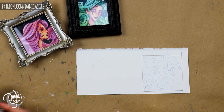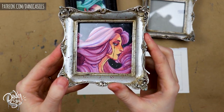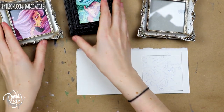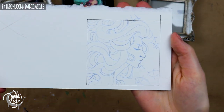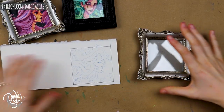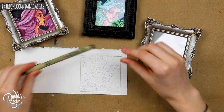Hi guys and welcome back. Today I'm working on this mini tiny painting. I love working on these, and I also love having them at conventions at my artist alley tables, but I almost never do because I always forget to prepare them in advance. Most of my small pieces sell a lot faster than my larger ones, so when I'm preparing for a convention I usually only have my large paintings to bring as originals. For this next con I wanted to sit down and actually dedicate some time to make some little paintings for the table.